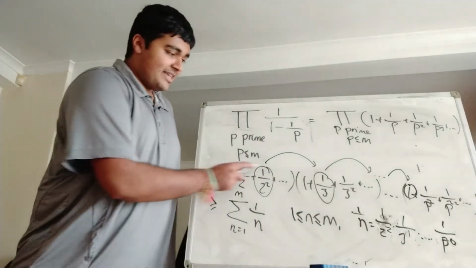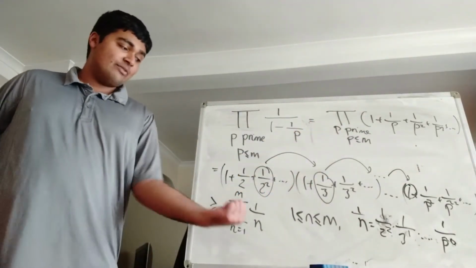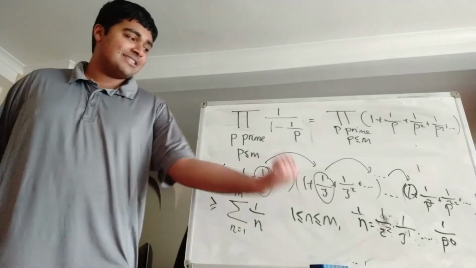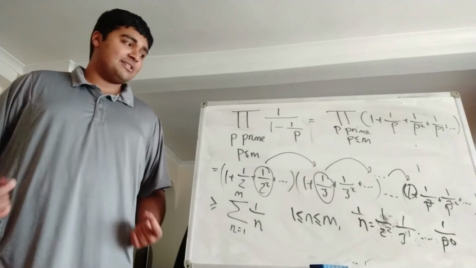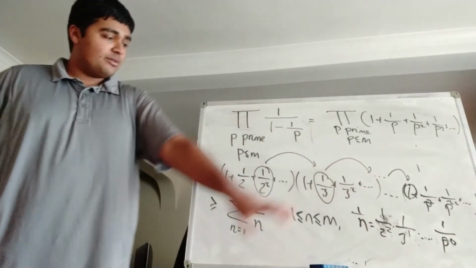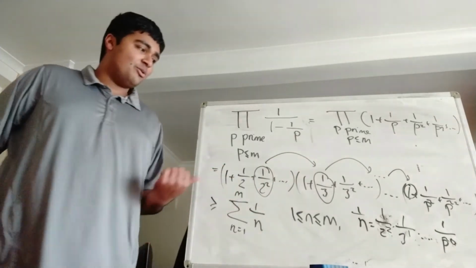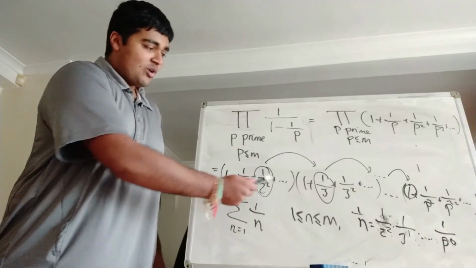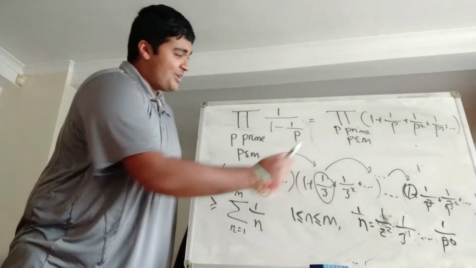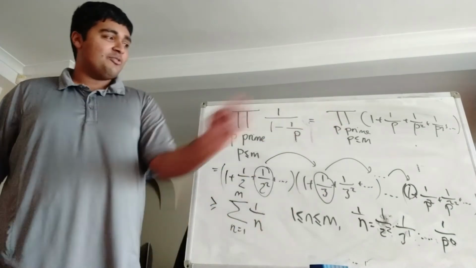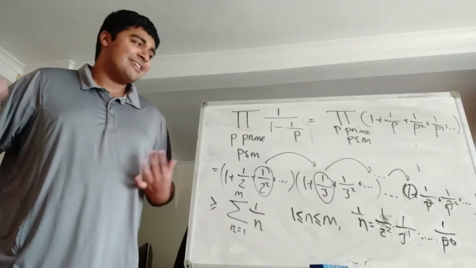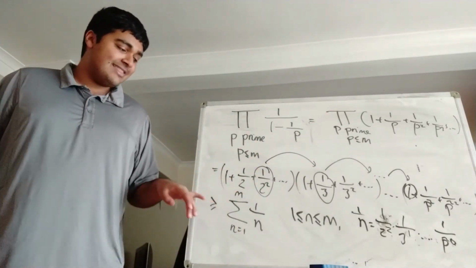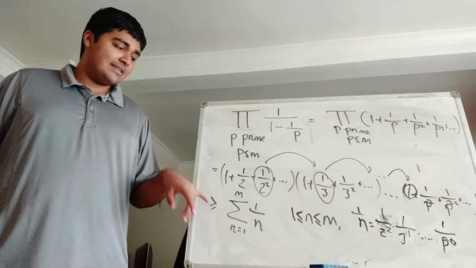So that means in this weird looking product here, we have all of the 1 over n's. And notice that there's not going to be any double counting, because each positive integer has a unique prime factorization. So we're going to have all the 1 over n's appearing in this sum here, but we're also going to have a bunch of other junk as well, but all that junk is non-negative. We might have 1 over 2 to the 582, 1 over 3 to the 580, and then 1 over p tilde to the 7064. I don't know, but we're going to have a bunch of non-negative stuff here as well on the top, which isn't in our summation here, and that's why this thing here is bigger than or equal to this thing here.